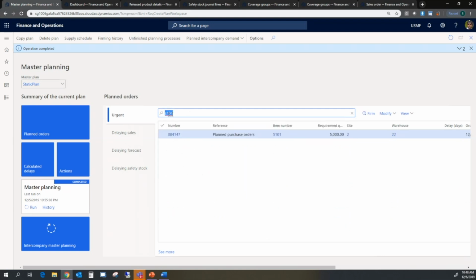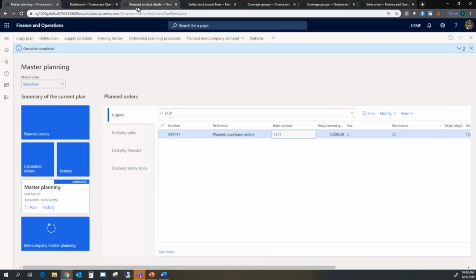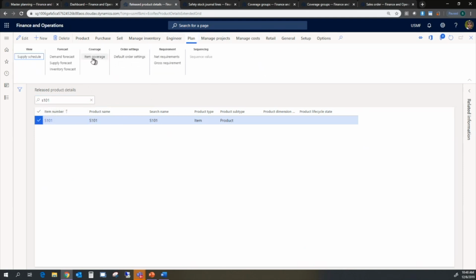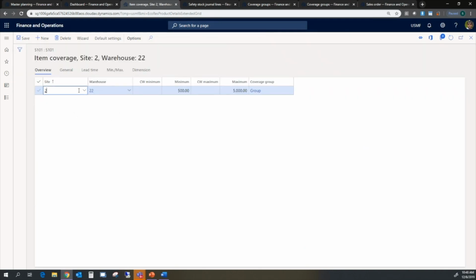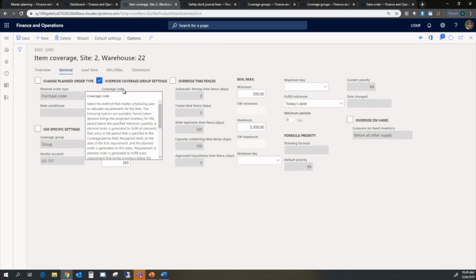If I look at S101, master planning has generated a planned purchase order of 5,000. I'll talk about why it generated 5,000 and not the 400 quantity that I put in. At the S101 item level, let's take a look at it here in the release products form, we have defined an item coverage specific to S101, where we are setting the coverage code to min max.